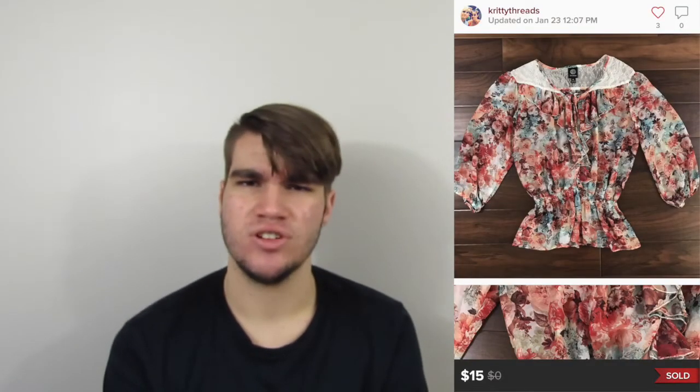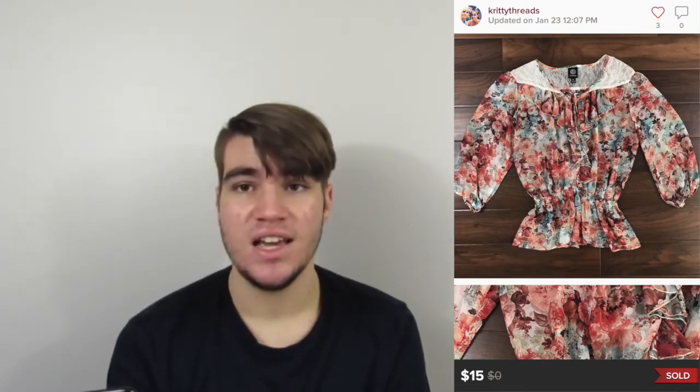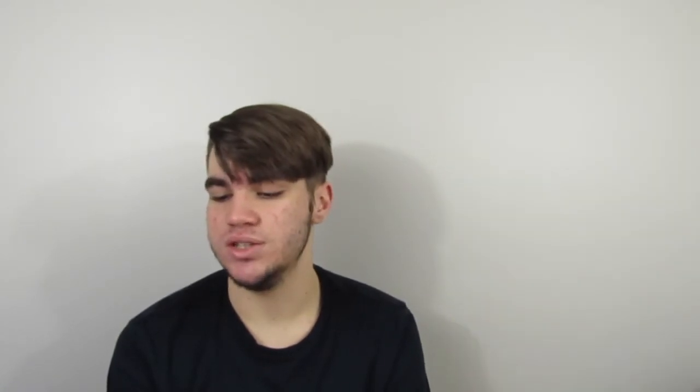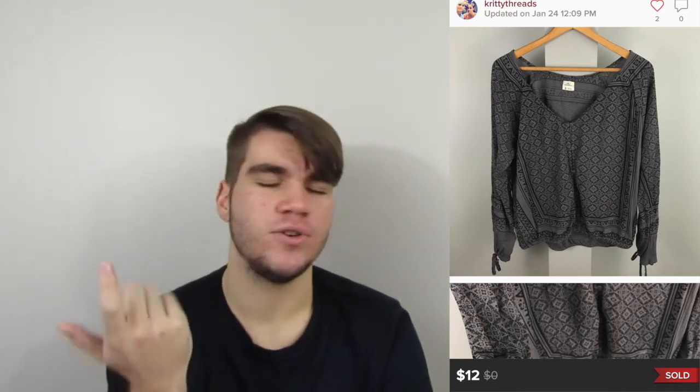Next was a Babu top — I think it's sold at Nordstrom Rack. I picked it up at the bins because it was a larger size. Had it for maybe a few months. Our earnings were $12 and it sold for $15, so we made at least $10 profit. After that, another lightweight top from the bins, sold for $12 with $9.05 in earnings. That was a quick flip we didn't even post to eBay — just snapped a couple pics and uploaded to Posh. It sold within a week, so I'd pick it up again.